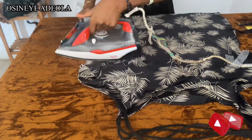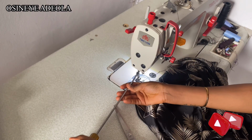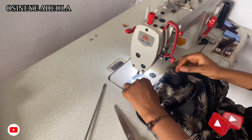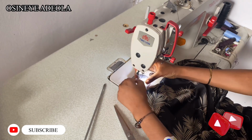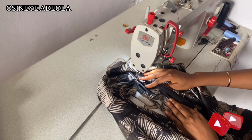So I already chalked out the body measurement and I gave it a nice press so that it won't be very difficult for me to pass through the zip. So this is me trying to change my foot to my zip foot. If you can use your normal foot to pass in your zip, it's fine, but for me, I just find it very easy and quick to actually use my left and right foot to pass in my zip.